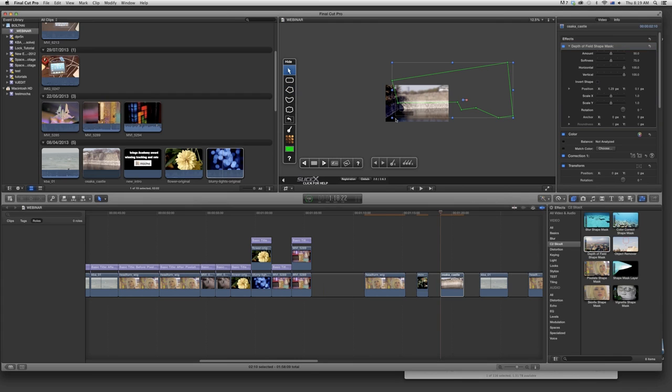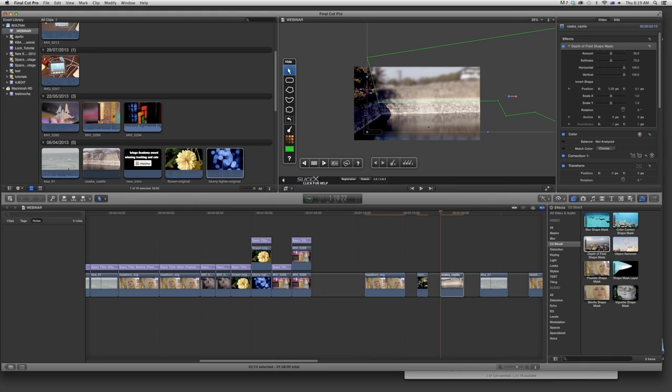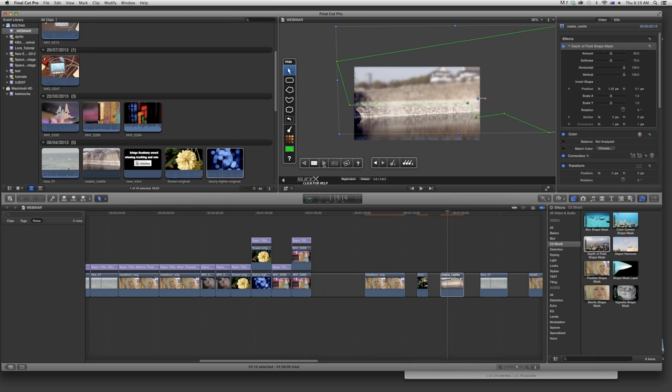Okay, so what I'm going to do in this case is zoom out even more and draw a big shape here going across, approximating the same distance from the camera, and put some points for the bits that come in later. And then I'm going to zoom back a bit and start tracking.